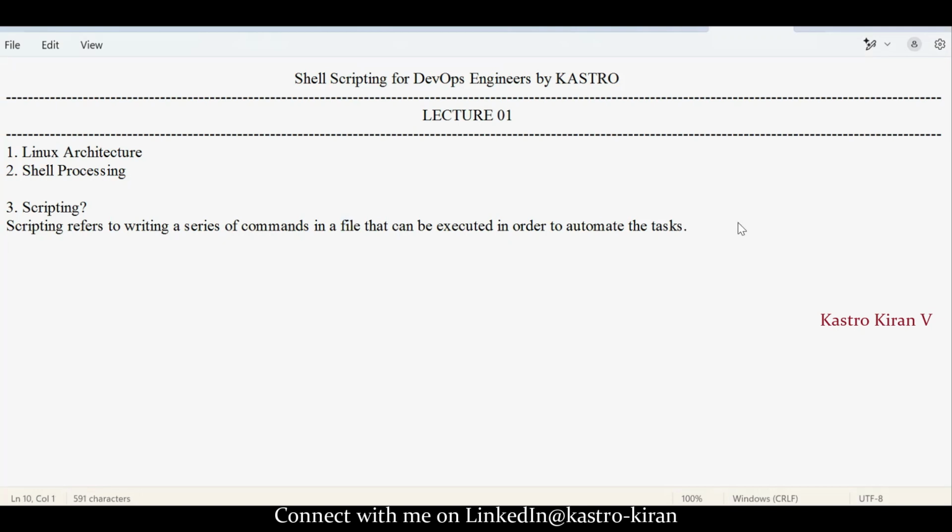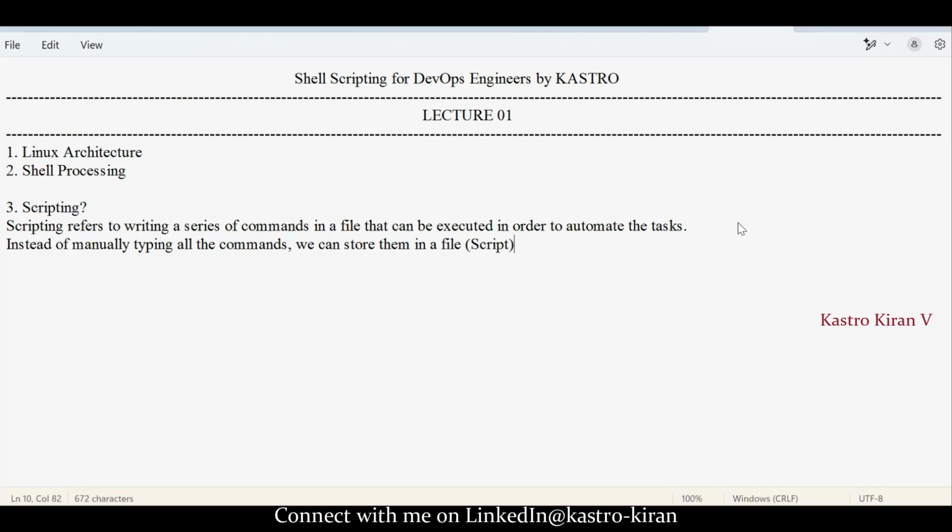So here, instead of manually typing all the commands, we can store all the commands in a file, and that file is called a scripting file.